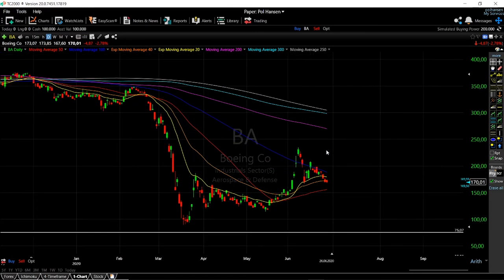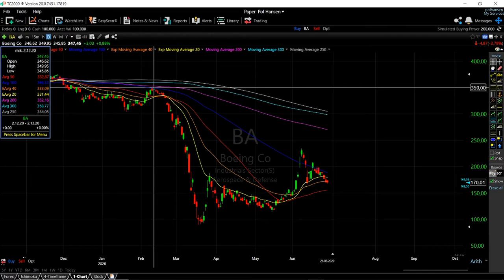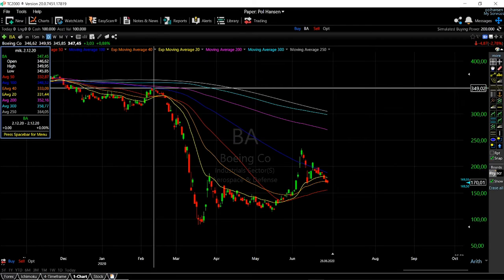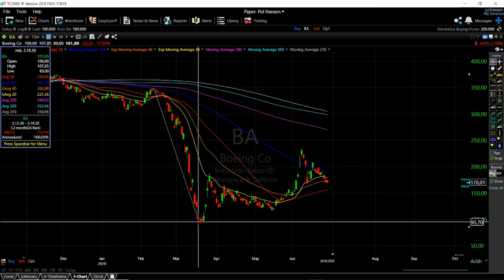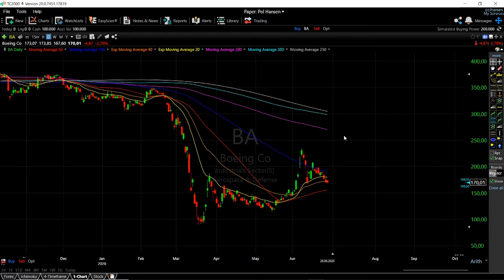The coronavirus began hitting in February/March — first affecting cruise liners, then airliners, then the restaurant industry and so on. Aircraft fleets were grounded, and aircraft producers were extremely hard hit — not just Boeing but also Airbus, as orders dried up and customers started canceling. Boeing's stock fell from around $350 all the way down to around $90, a decrease of approximately 74% in value — an absolutely enormous drop.